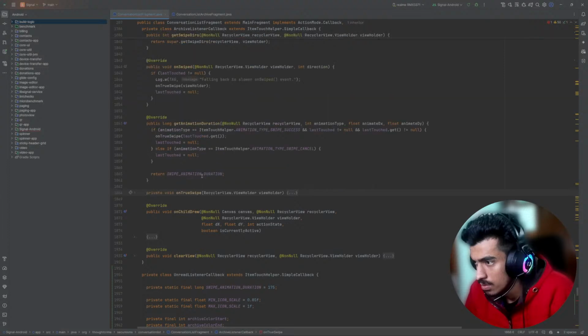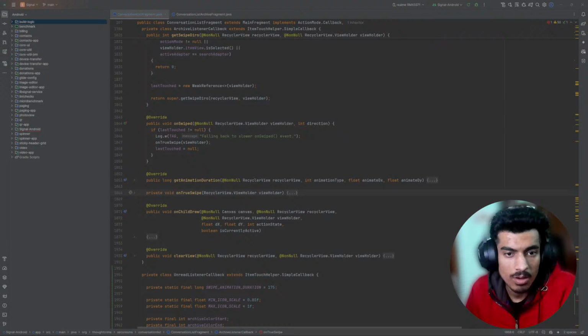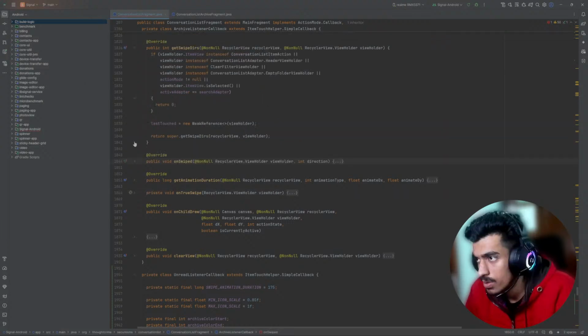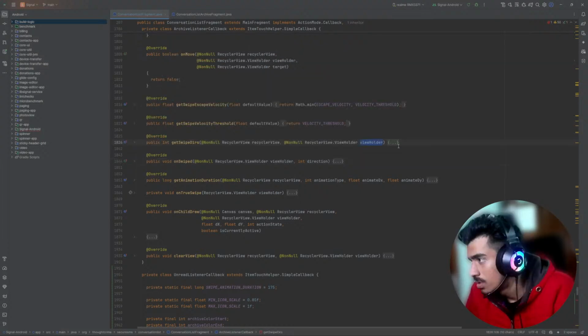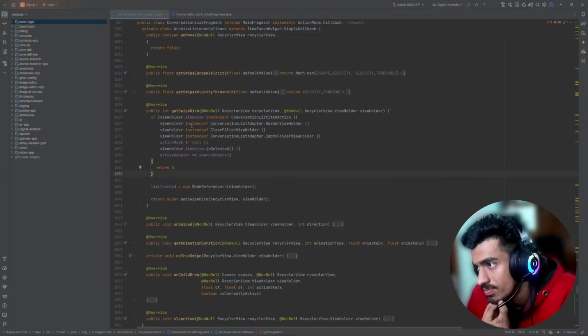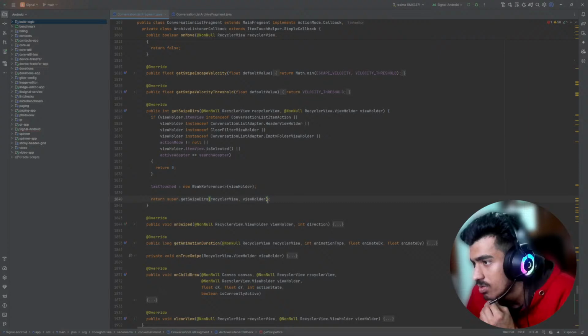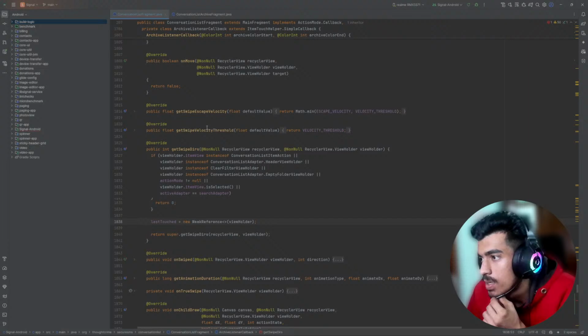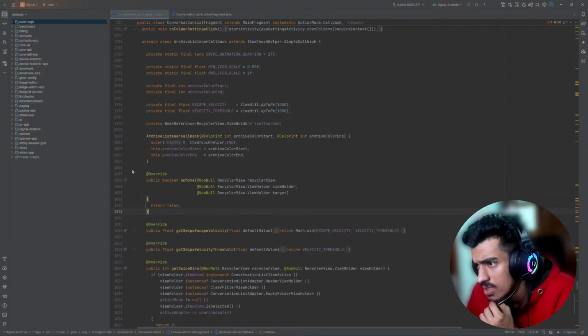Okay, let's ask ChatGPT how we can get the data from swiping from the right side. On swipe directions, I hope this should be get swipe directions. But this is only calling the parent class, so this is called one time, that's why we are initializing it here. Get swipe velocity threshold. Okay, these functions are just boilerplate.